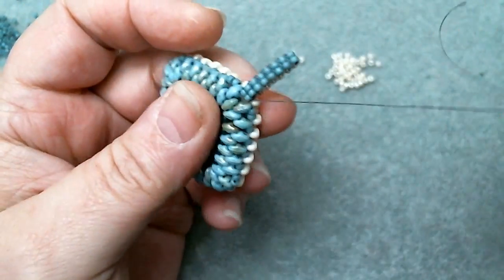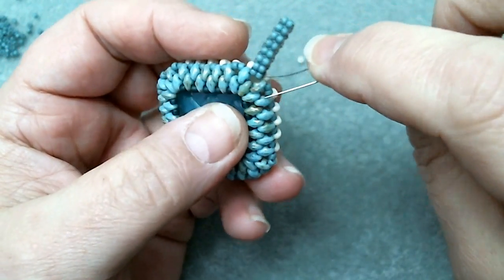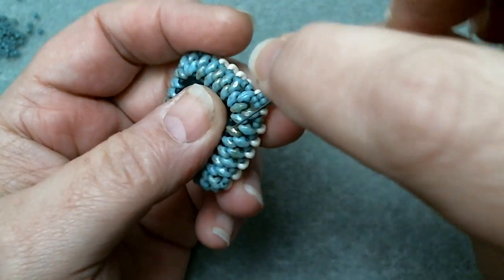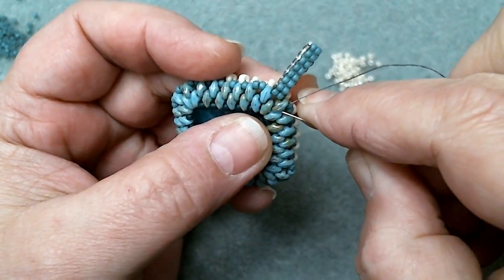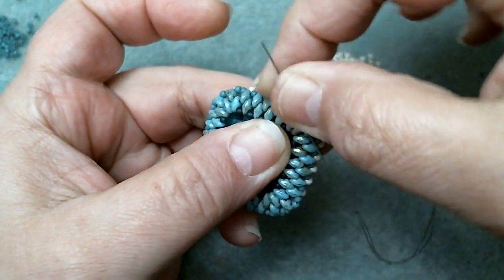So now I just need to work my thread away and tie it in a knot if I want to. You can tie knots in between these super duos. So if I wanted to, I could take it, bring it into the super duo right beside it, and I could bring it down this super duo if I wanted, and then through, see if I can get it through one.